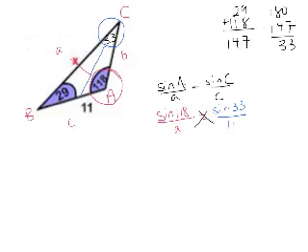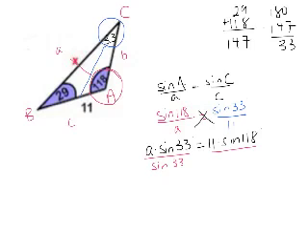Here I'm going to cross multiply, so I have a times the sine of 33 degrees is equal to 11 times the sine of 118 degrees. It's a times the sine of 33 degrees, so to undo that multiplication, I'm going to divide both sides by the sine of 33 degrees. They reduce on the left-hand side, so I'm just left with a equals, and now I'm just going to type in the rest in my calculator. And I end up with 17.83 as my missing side length.